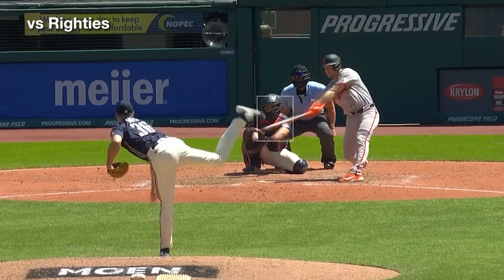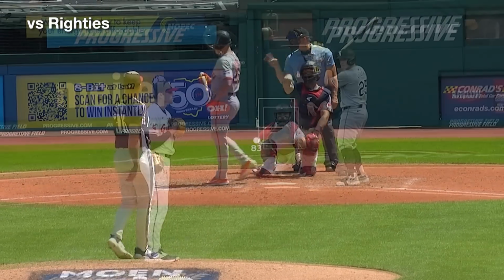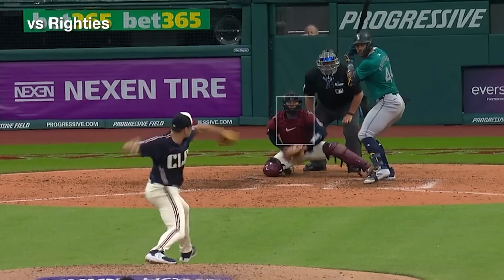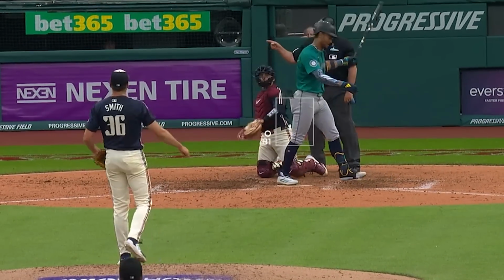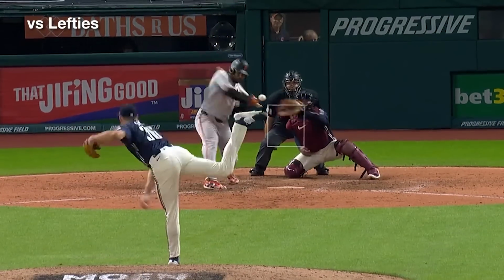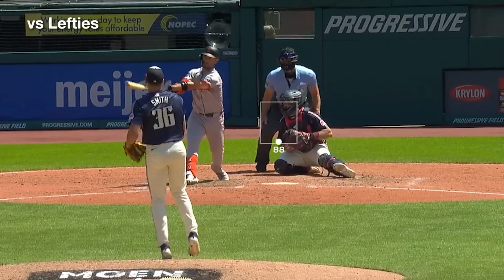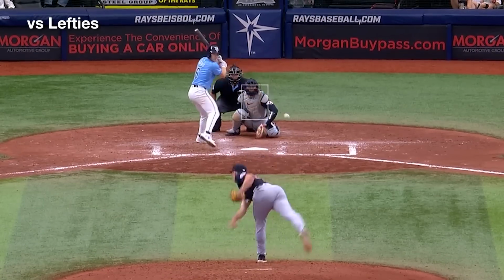Versus righties, he throws both his sweeper and his splitter more than 10%, with a harder lean on the sweeper early in counts and the splitter late in counts. Versus lefties, he's a bit simpler. It's basically all 4-seam and split. He'll use the split more as he gets ahead, and the only sweepers you're going to see are early.